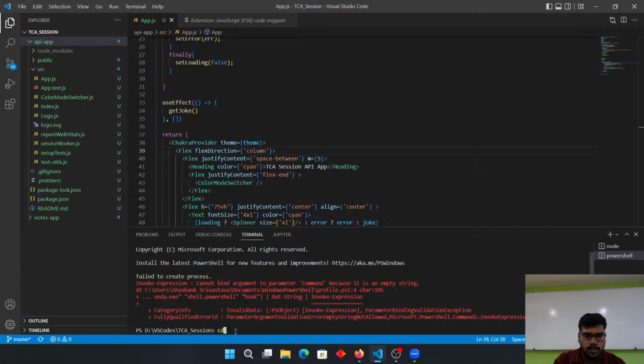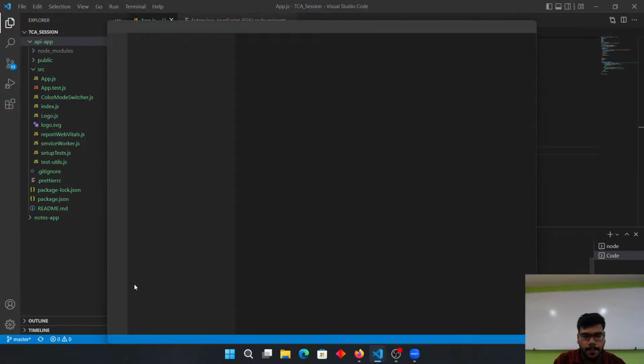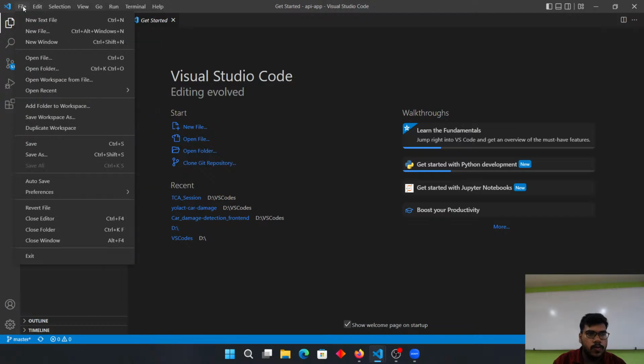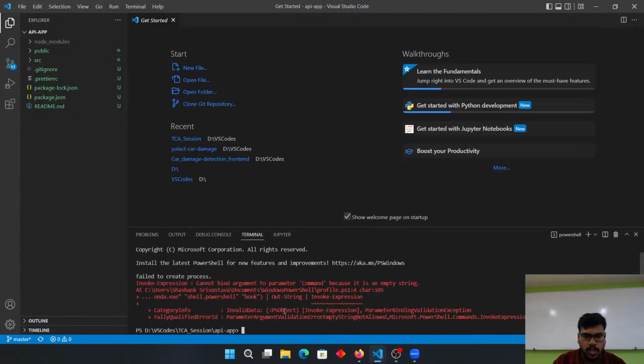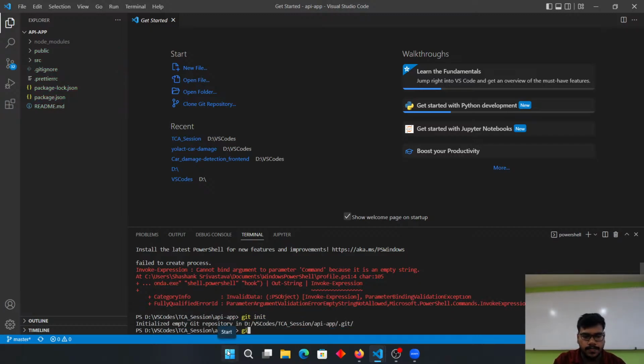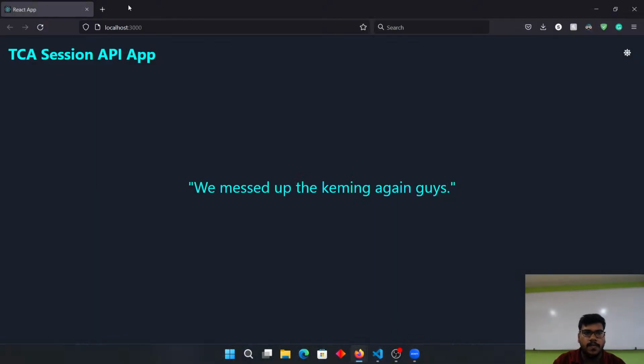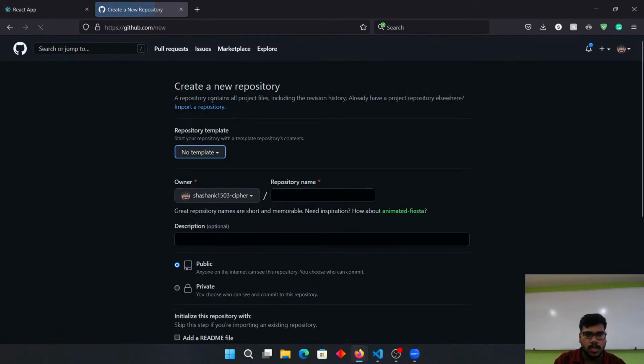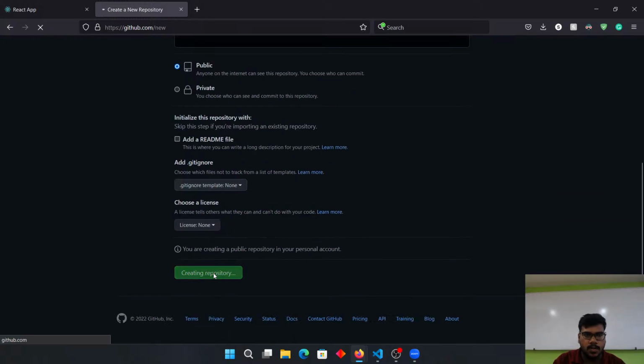So let's open the API app, initialize git here, and then we'll create a GitHub repo. On github.com, we'll create a new repository, name it TC API app, and create our repository.